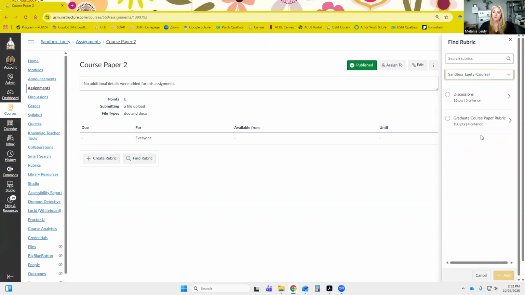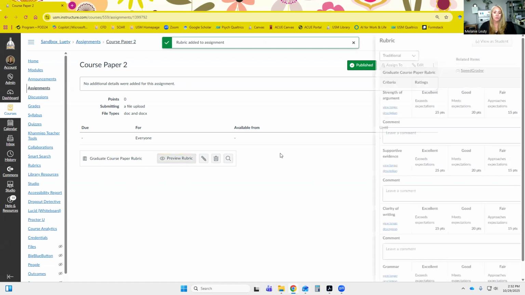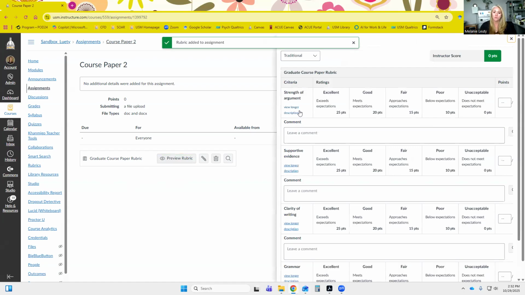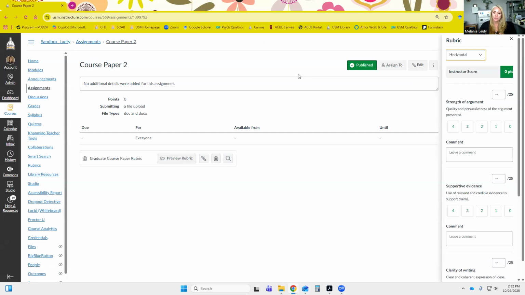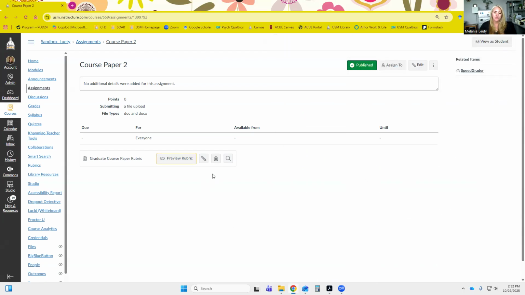But in today's example, we're going to use that one that we just uploaded with some help developing from Copilot, and we'll add that. And now it's here. We have another opportunity if we want to preview the rubric, make sure we're good to go, add some more description if we want to, give some details about what we're looking for that criteria for students. Make sure that's exactly what we want it. We can change the orientation if we want it to appear slightly differently to ourselves and students. When we're happy with that, we will make sure it's saved any changes and we're good to go now. Now this will show up in our speed grader for that particular assignment to use.